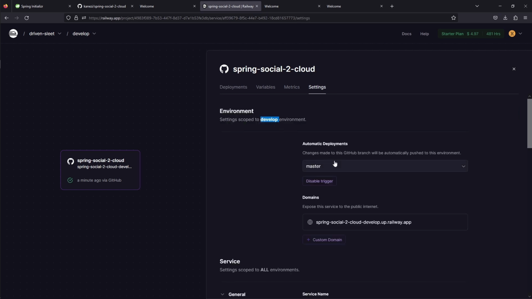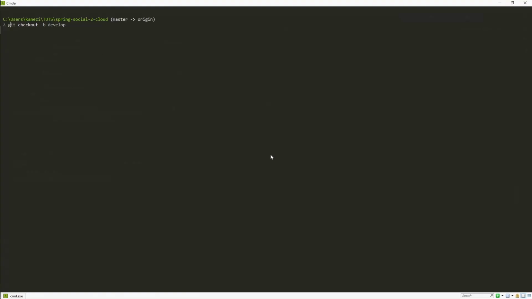For now, it's the same as our production environment because it triggers on changes from the master branch, but we'll change this shortly. Let's create a new branch, also called develop, in our local repo and switch to it. Now, it's currently the same as our master branch. Let's make some minor changes to it just for the sake of it.